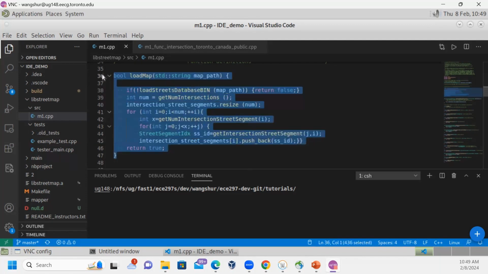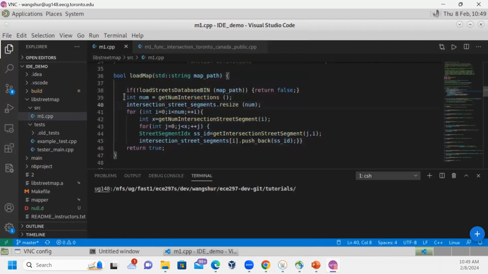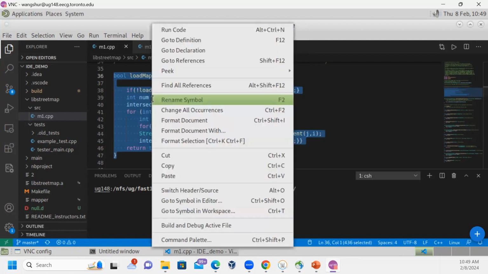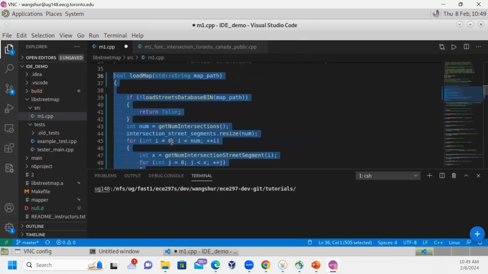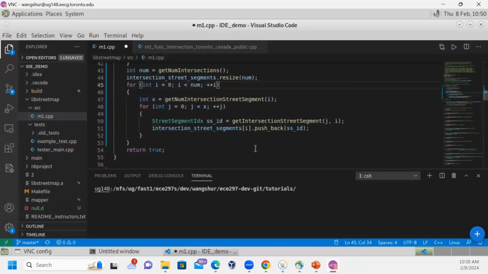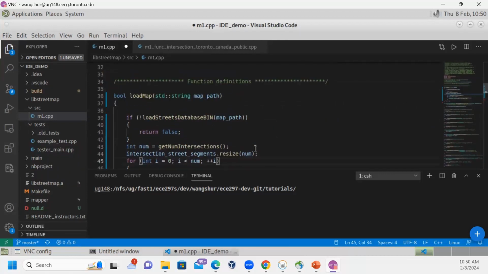Let's see how VS Code can help you with that. Let's highlight this code and right click, and we do format selection. And VS Code will auto indent for you.